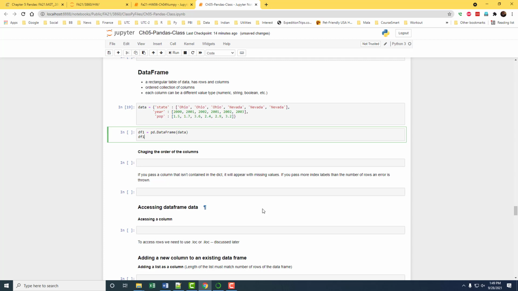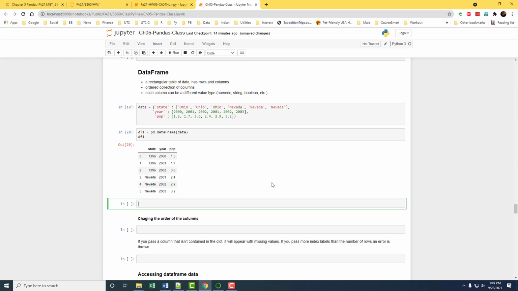Okay, so if you run that, you see that each column, the key is used as the column label, and then you have the data, and then an index is automatically created. Once a data frame is created, when you print it, Pandas will automatically print the top 5 and the bottom 5, head and tail.